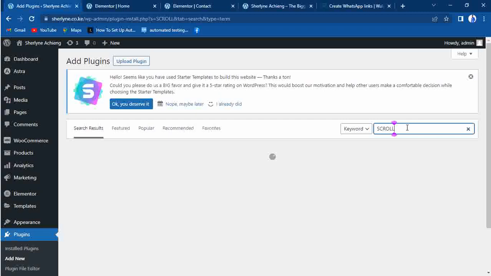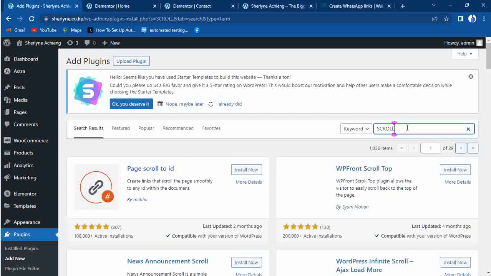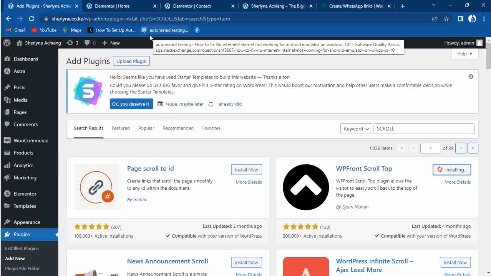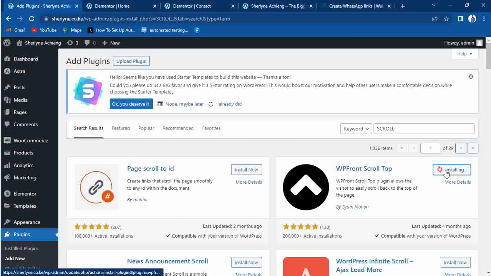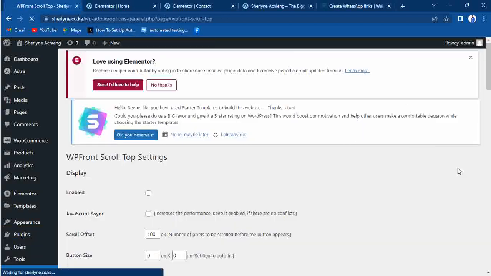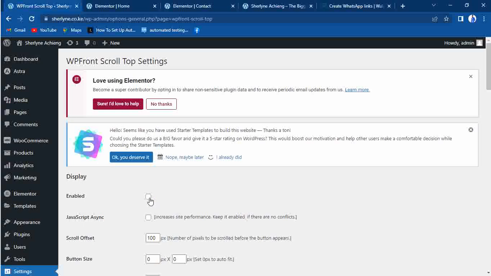Yeah, this one, the W Front Scroll. So you can easily install it there, and after installing it, you activate it. It is activated, so we can enable it.